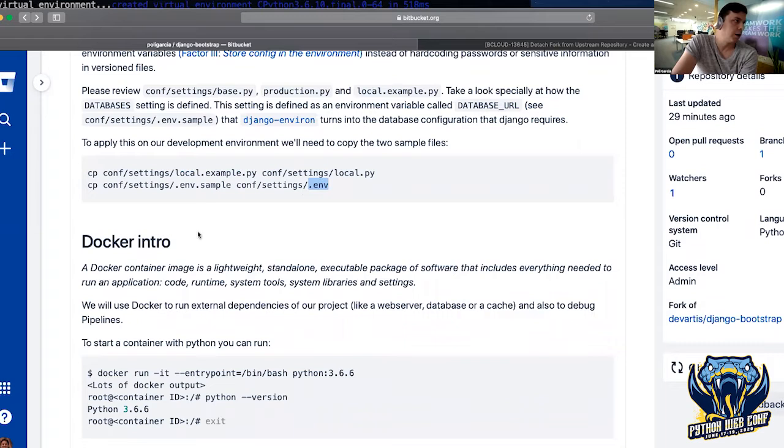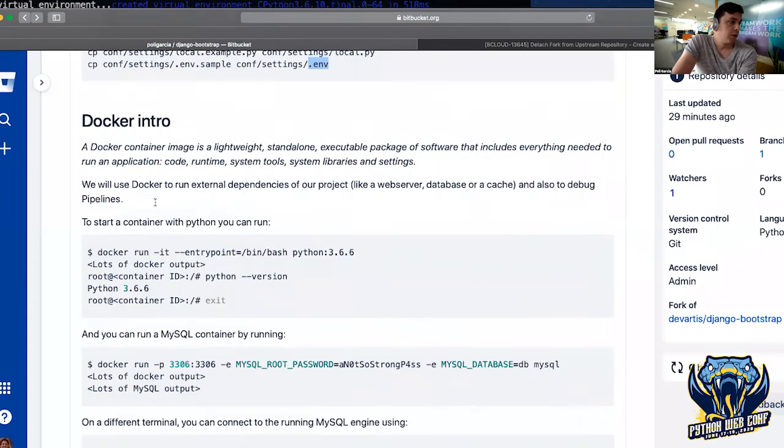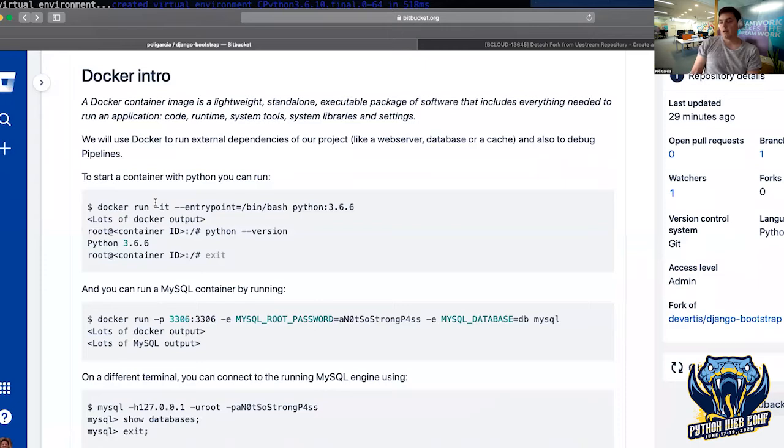Okay, a small intro to Docker. Docker is a tool to distribute packaged software, and the way developers distribute software using Docker is by distributing images.